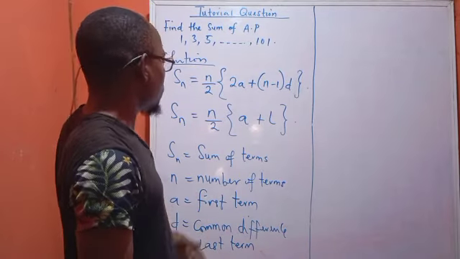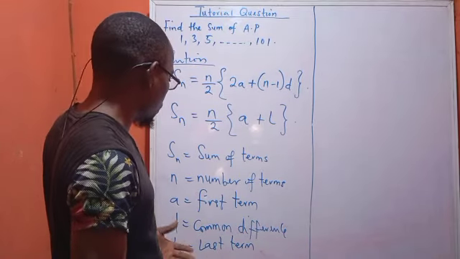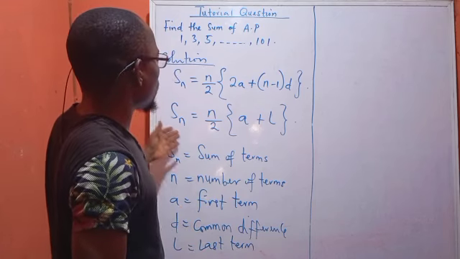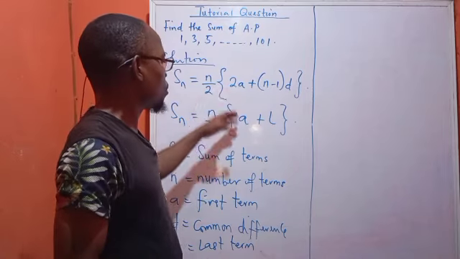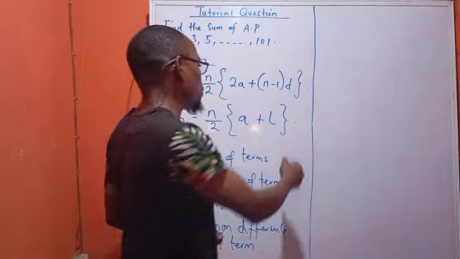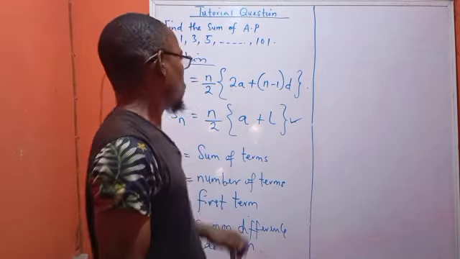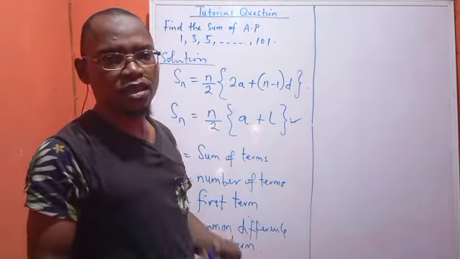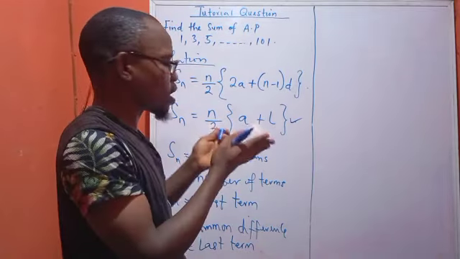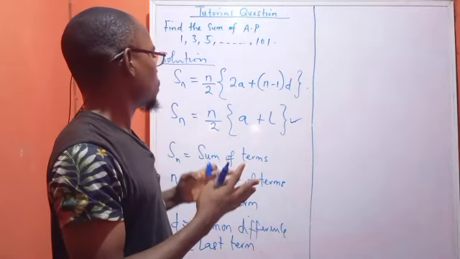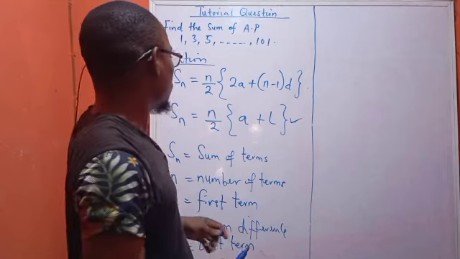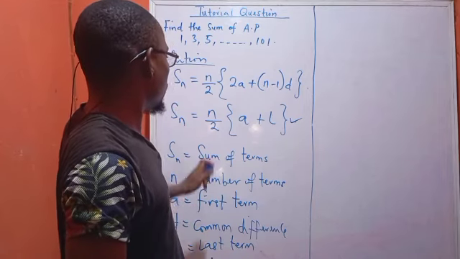Okay, so now let's look at how we can do what we want to do. Since I can use any of these formulae, I would rather go with this one. We can also use the other and arrive at the same answer. So let's go with this, because it is more compact than the other.